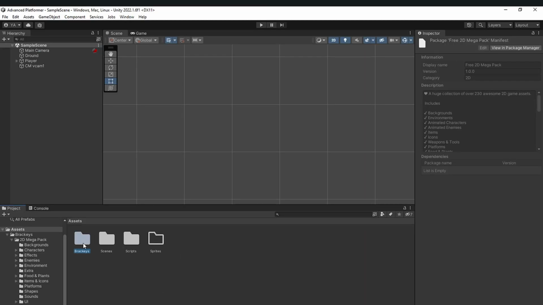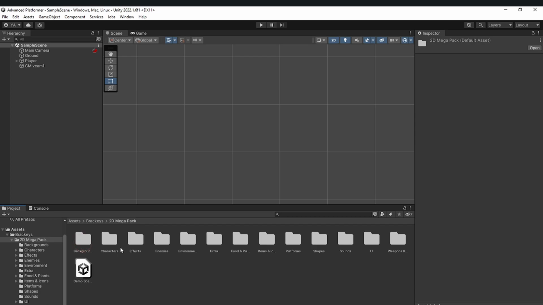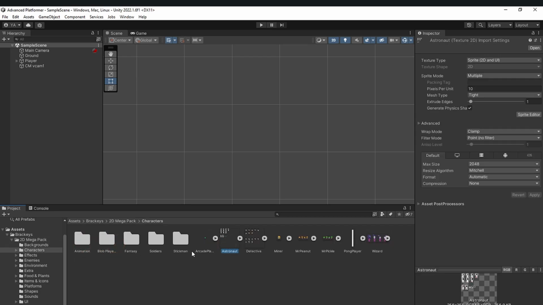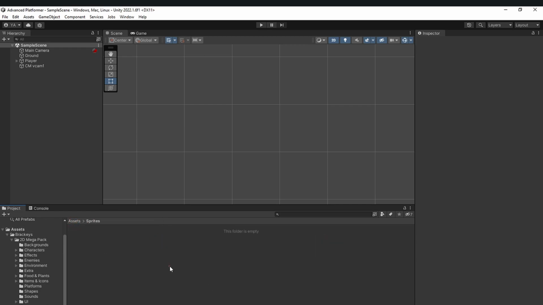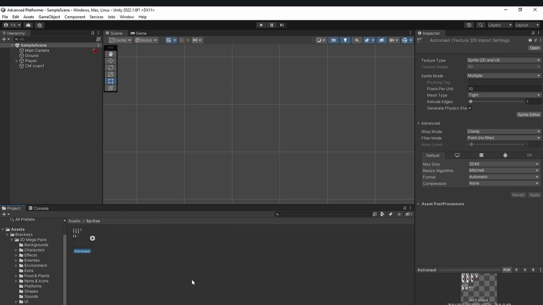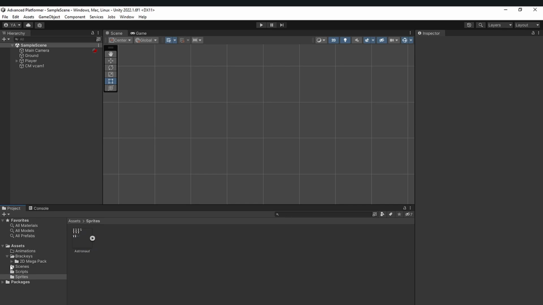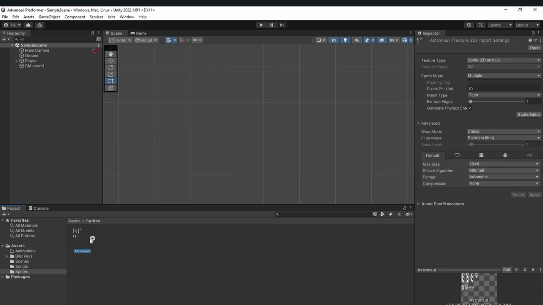I have already imported this, and we have got this in this folder here, and the character that we want is called astronaut. So we are going to go under astronaut and copy that, and then go back under Sprites and paste that here. This Sprites folder is a custom folder that we can use to store our sprites, because we do not want to dig in this folder every time we want to open it up. So we'll store all of the sprites we need here, and in the end you can just delete the other folder.